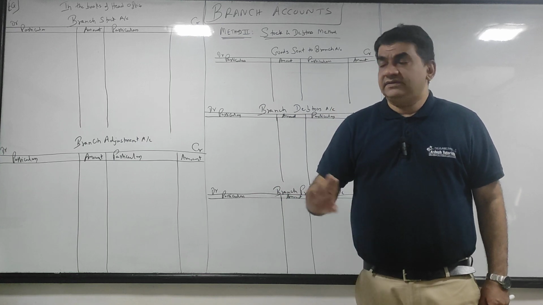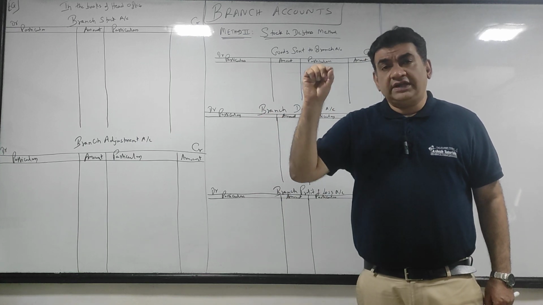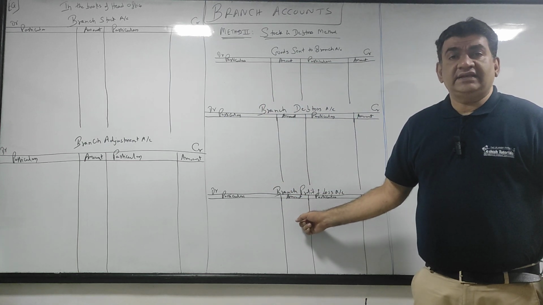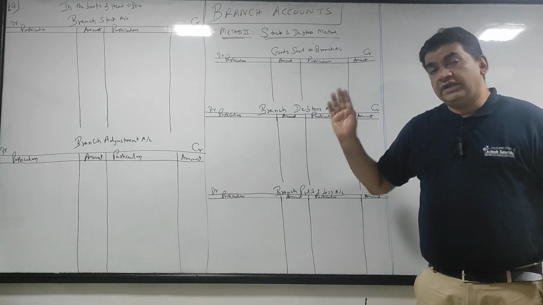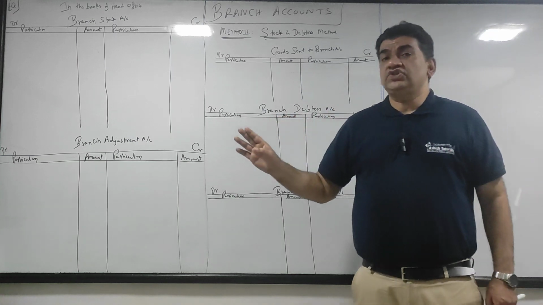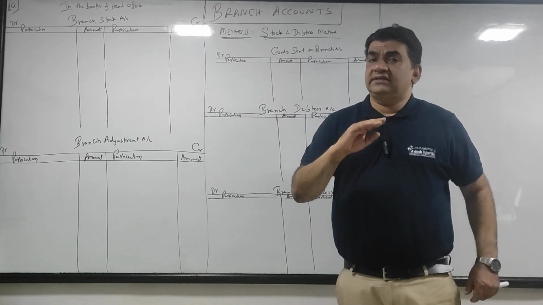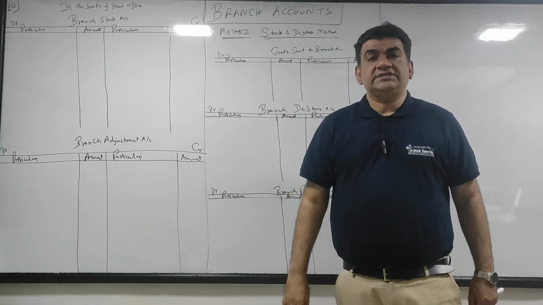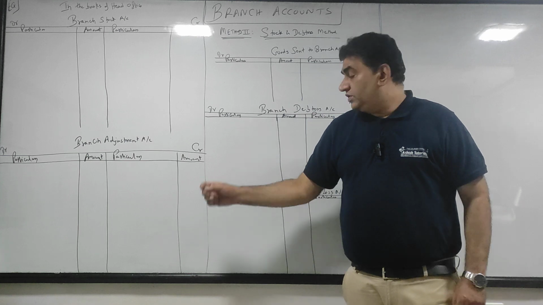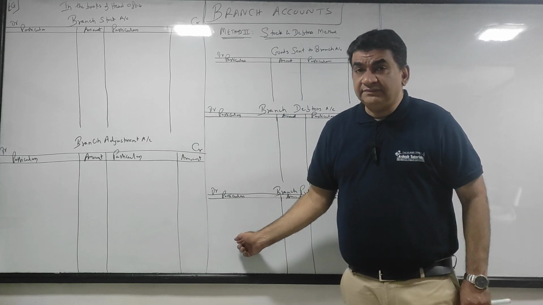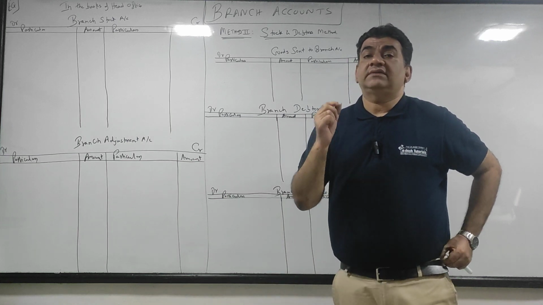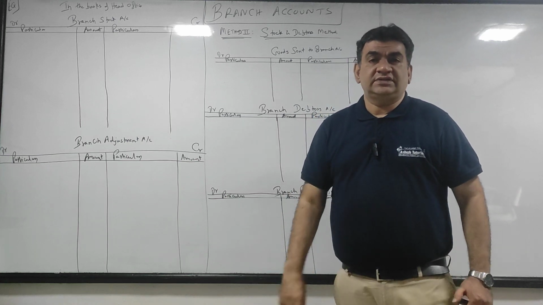The reason is, after doing the sum, whatever is the balance of branch expense, it goes to branch P&L. So if the question has not mentioned to prepare branch expense, there is no need to do. All branch expenses, we will straight away transfer to branch P&L, which we are going to do. So the last account will be branch P&L, and the main motive of preparing this account is to find out the branch profit or loss. Got it guys?